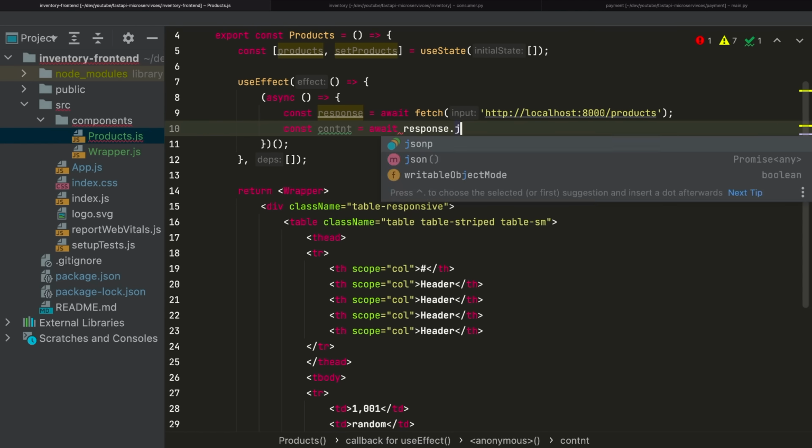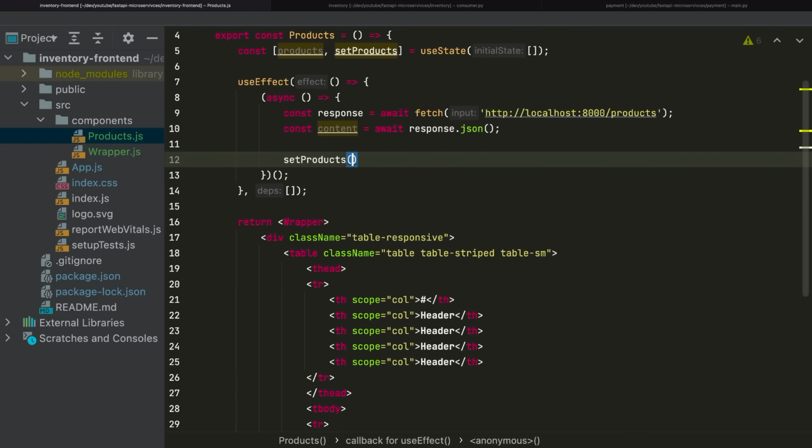So this is the content. This content will be our products, and we will call set products with the content, and that should be it. We added the products here, and we should loop them here.